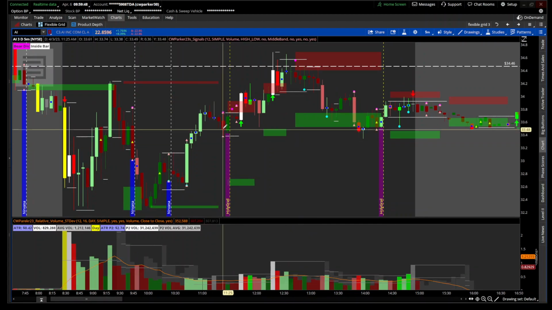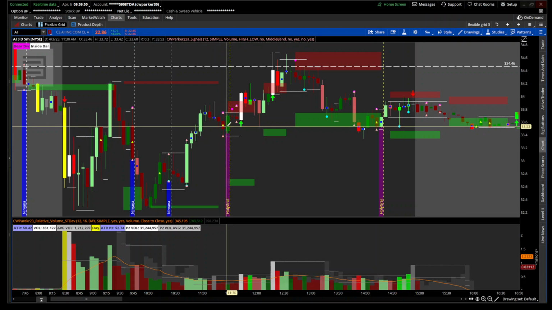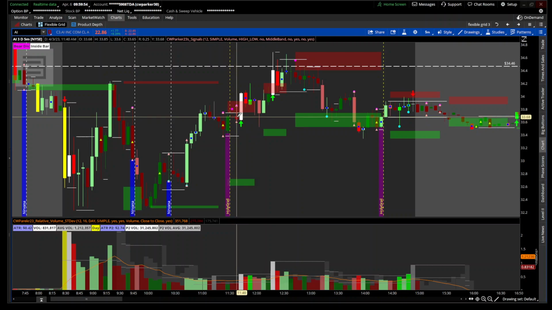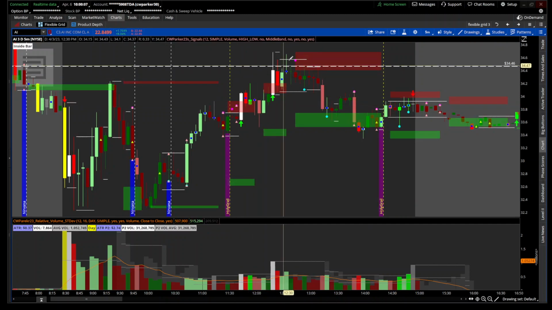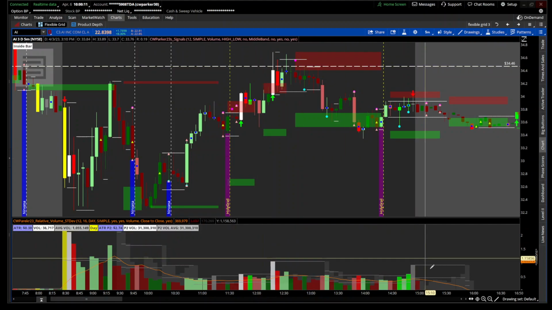And you can see right here, you got your volatile period into a quiet period, and it was a green candle. And the stock pushed up, but you got a bearish divergence on this one. And you got a bearish divergence here on the volatility. But I would wait to see the next candle, if it actually breaks above that high, I probably would have taken it and ran up to this resistance line up here at 34.